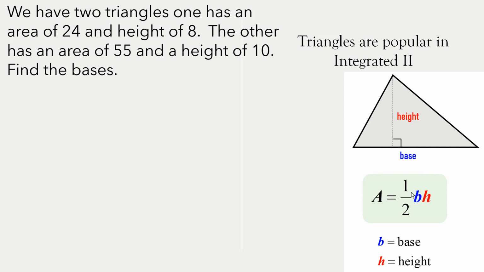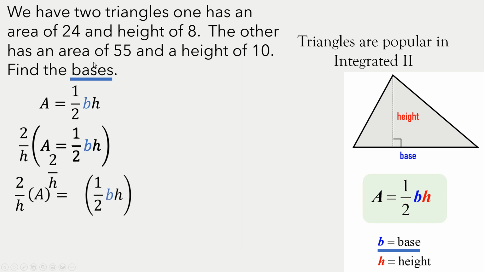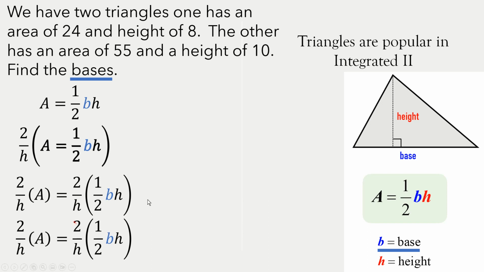So to find the base, we just have to manipulate this. So let's go and do that. All right. So we're looking for the base, and the base is the blue one. So let's focus on that. Area is equal to 1/2 base times height. So what we're going to do is multiply by 2 divided by h, because right now we're multiplying by h and we're dividing by 2. So we're going to multiply by 2 and divide by h. So distribute that through. Notice the 2's cancel and the h's cancel on the one side. So we're just left with base. So 2 times a divided by h, or 2 times the area divided by the height, is our base.